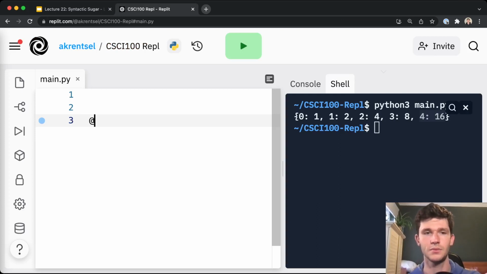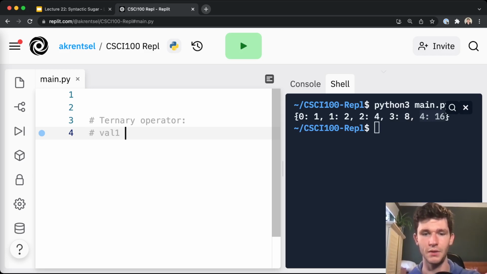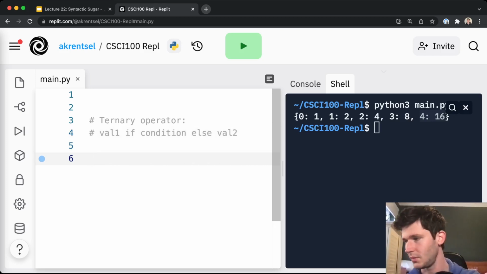So again, our ternary operator looks like this. We'll have val 1 if some condition, else val 2. Let's say, maybe, should you wear a hat?